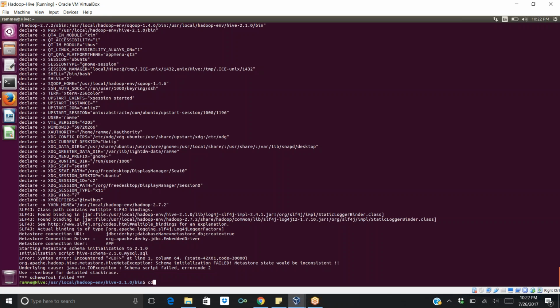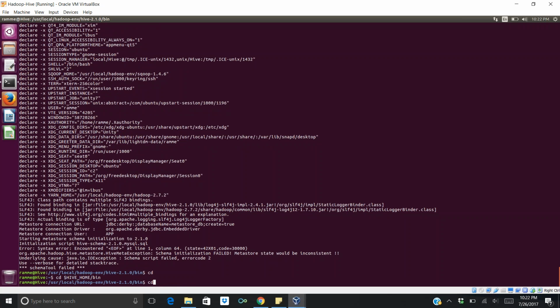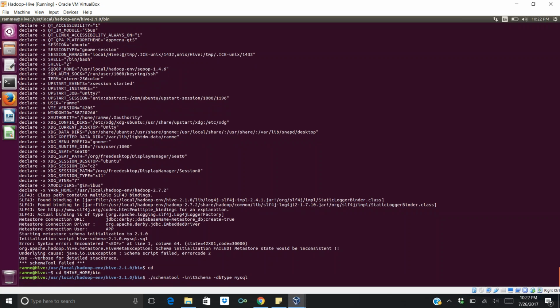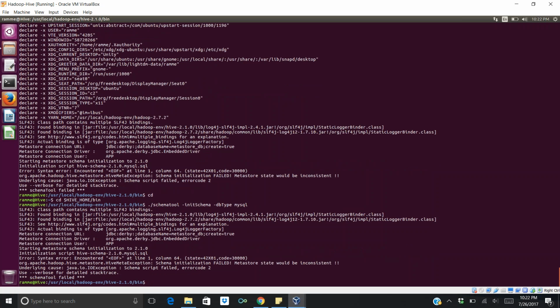Yeah, execute that command, use up arrow. No, you need to go to... one second. No, you still have some problem with your Derby. Okay, go to your hive-site.xml.